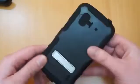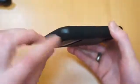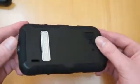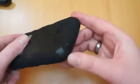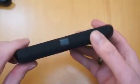And this is where the case starts to get really protective. Obviously you do add quite a bit more bulk to the phone, but with this nice lip that runs round, you've got protection in the four corners, so you literally can just drop the phone. I've seen plenty of drop tests done with these and you've got no worries at all of damaging your phone. Like I said, the four corners are really protected. To access the headphones, that just pops away and tucks in as such. The power button's now pressed through the case itself.